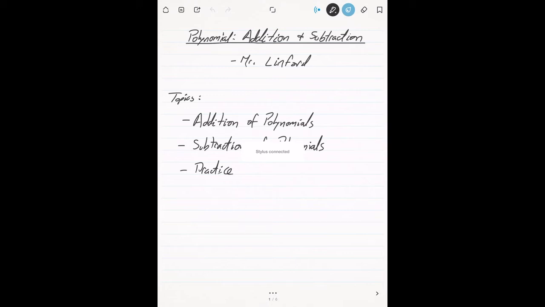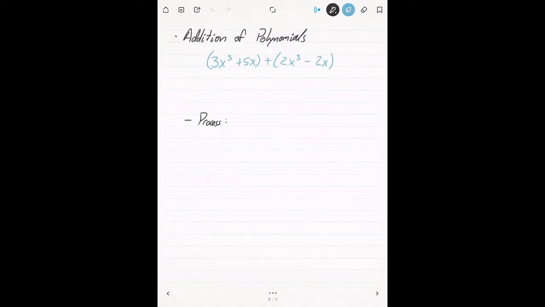In today's discussion, we're going to be continuing our talk about polynomials by more specifically talking about operations on polynomials. We're going to talk about how to perform the operation of addition and subtraction on polynomials and practice some examples and hopefully come up with a procedure for these different operations. Now, first up, we should talk about how to perform addition on polynomials.